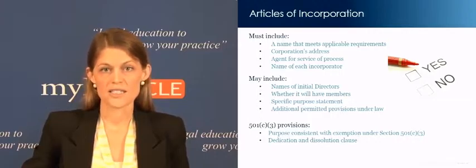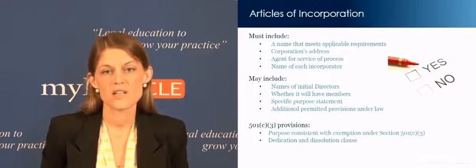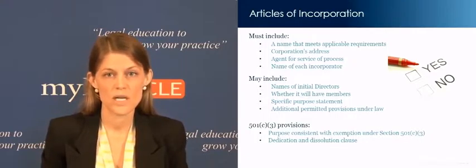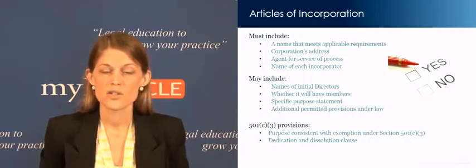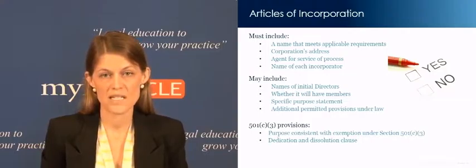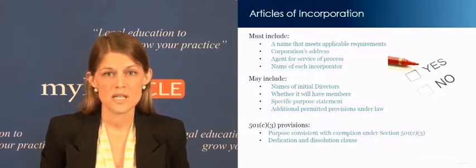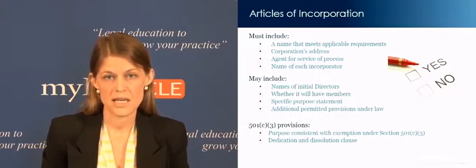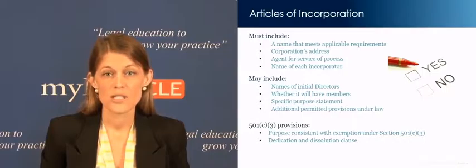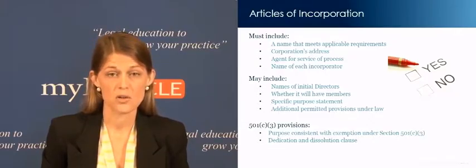One point of caution here is that if founders of a nonprofit get together and start engaging in activities, they may intentionally or unintentionally form an unincorporated nonprofit association. And the issue there is that the unincorporated association may itself be subject to registration and filing requirements. It may need to file returns, federal and state level, and if it's not doing those things, it could potentially be subject to penalties and taxes. And it may also not have the protections in place that actually forming a corporation may. So this can be a good point of caution for attorneys to make to their clients and make sure that they're aware of.